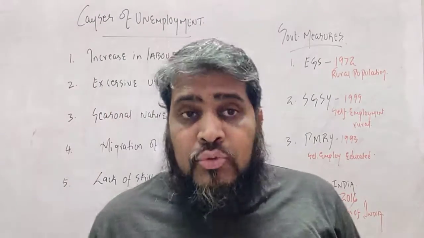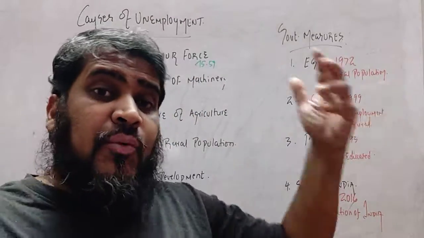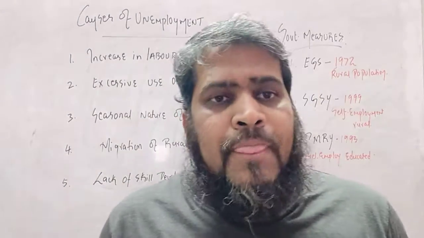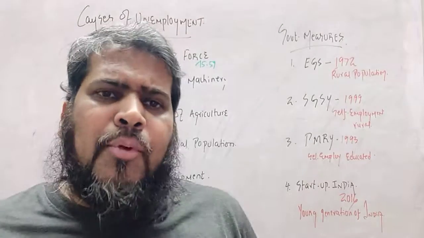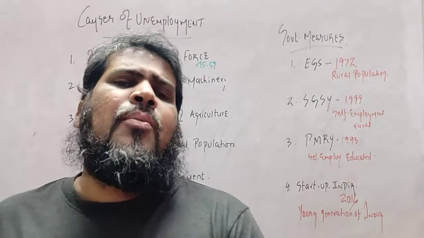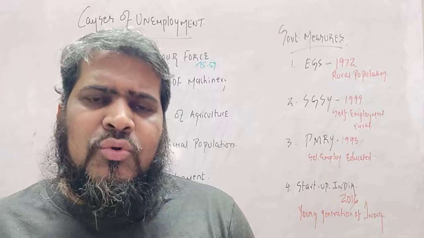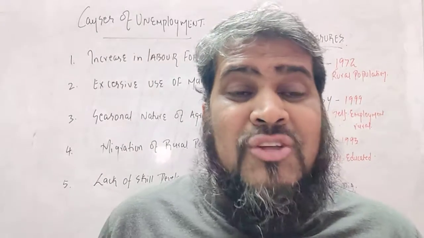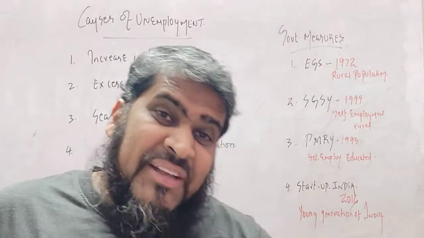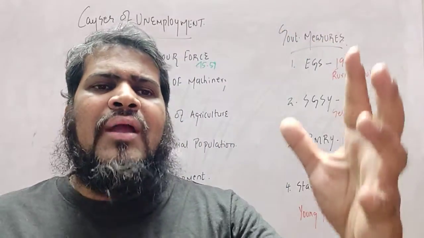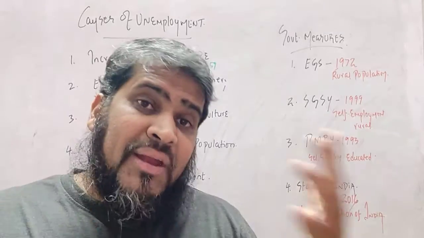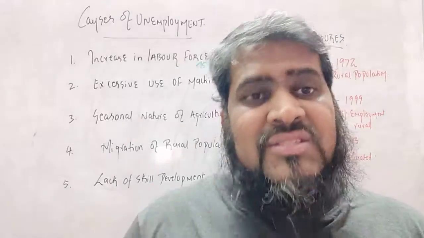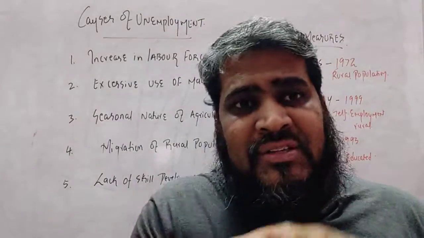People have the doubt, sir, from the year 1972 till date many schemes are there, then why is unemployment prevailing? Why is Tripura first in unemployment? Gujarat is last in the field of unemployment. See Gujarat students, see Maharashtra, you have lots of companies, lots of industrialization here. So if industrialization is more, then unemployment will be less. But for industries, you require schemes, finance, skills, everything. So it is a chain.